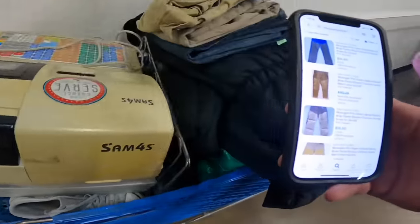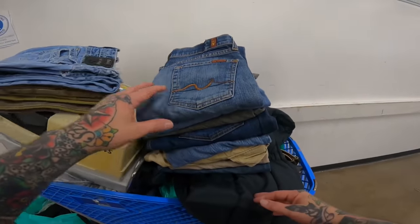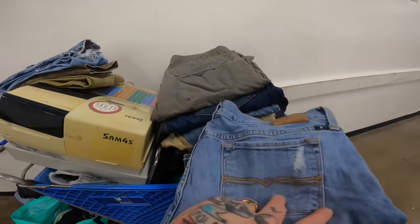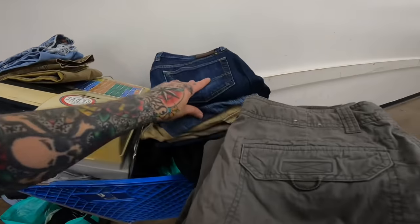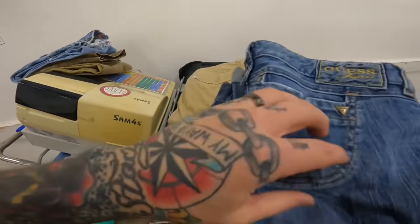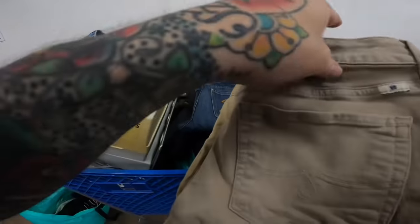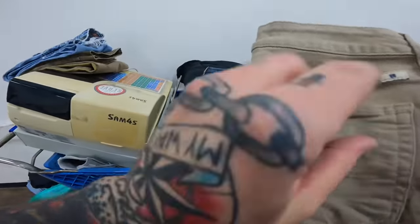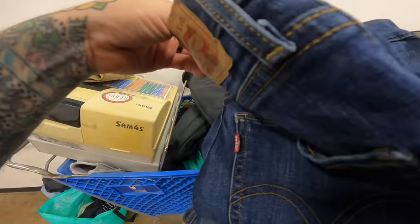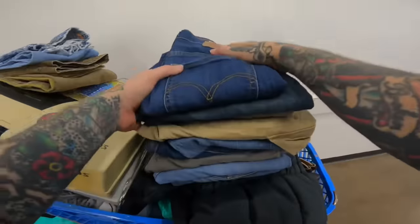So awesome. So instead of going through that pile that Stacy just brought one by one, I just wanted to get them all folded and sorted and then show you what we're working with. So we got some Seven for All Mankind, some Women's Lucky, some Eddie Bauer hiking, some Men's Lucky. This is our favorite to sell, the Men's 221. Some Guess Capris. These are Levi cargo shorts that actually sell really well. Some Lucky Lolita skinnies. And then we got some Sevens. And then these are Levi's Mile High Super Skinny. They are like extreme high waist, super skinny. So all of those she grabbed.